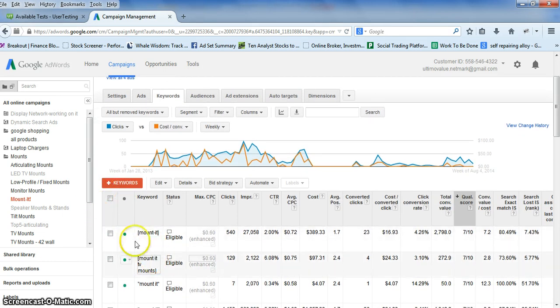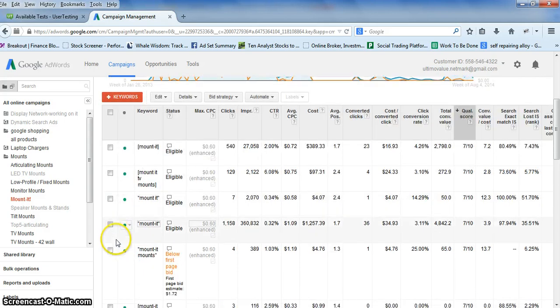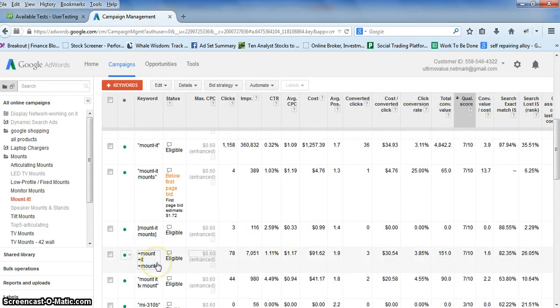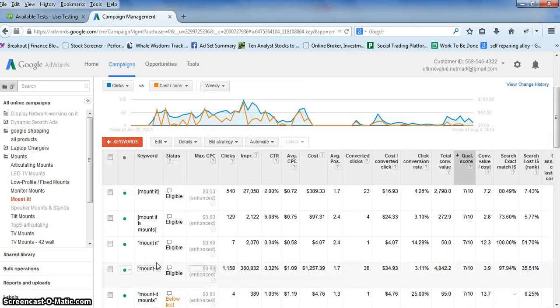I have also broad match modifiers in some cases, such as a few of these things I have around, and just kind of test it out to see if it works. If it doesn't, really it's up to you. I usually start with a phrase match. It's one of my top things that I do for every campaign, and kind of learn what people are actually searching for and kind of go from there.